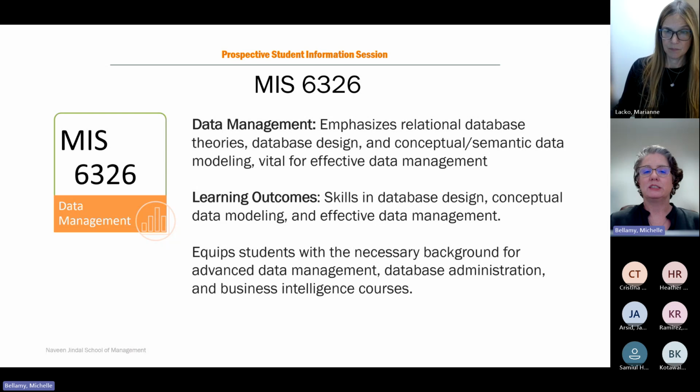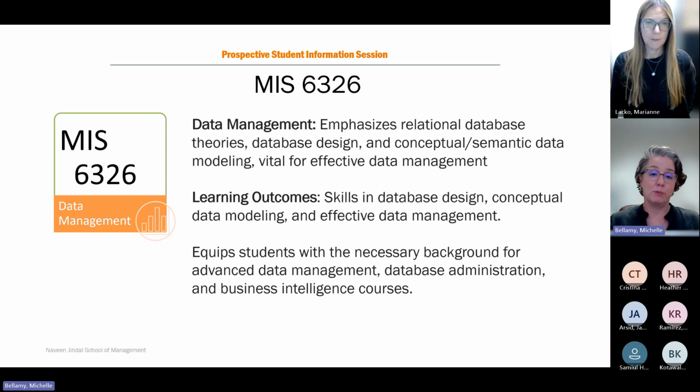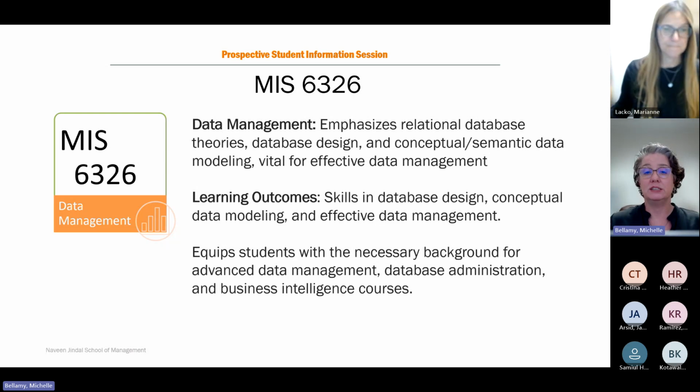A lot of students will ask us, well, which one should I take? And so I often steer students that are interested in business analytics or data analytics to take that previous BUON course. If that is not your area of interest, then take the data management course. But in either instance, both of the courses will serve you well and you can't make a bad decision. Here in just a second, we'll talk more about the differences.